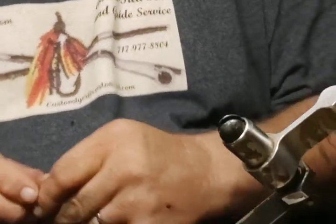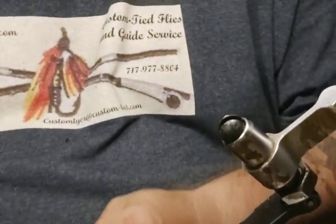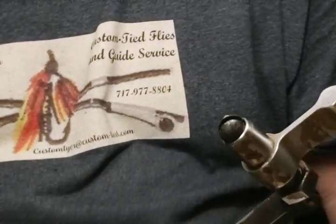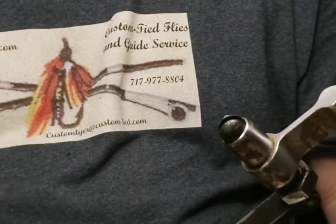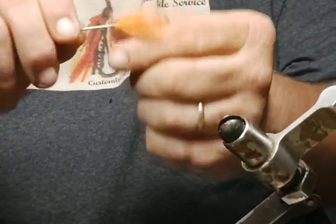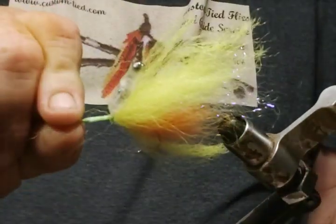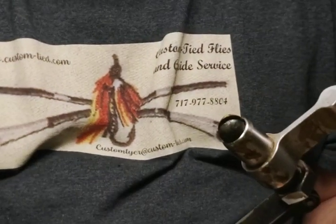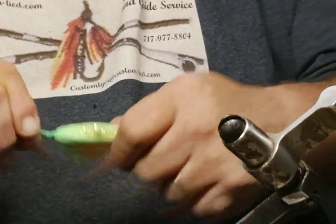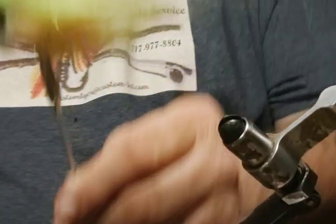Now, I typically do my flies in pieces. And the reason I do that is because it makes the construction more solid. So it does. So, like, this is the first piece. This is the second piece. This is the third piece. And then this is the completed fly.